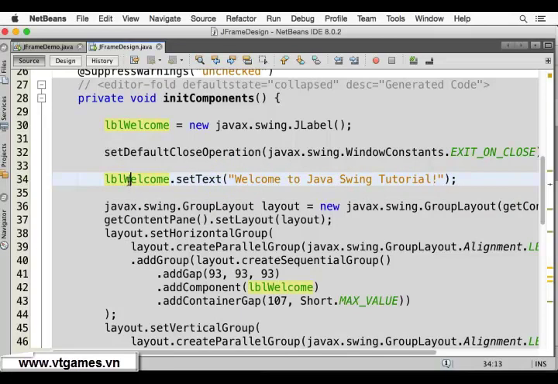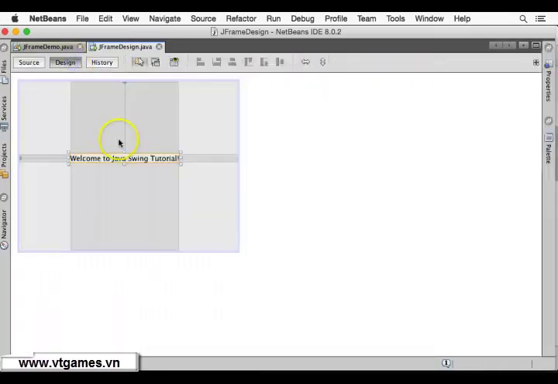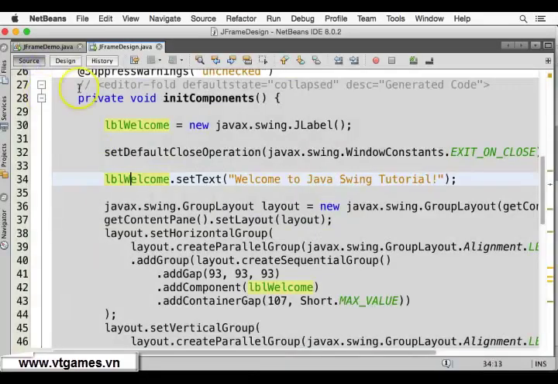So this is just to show that inside a Swing application, if you use a design approach, what you see is what you get. However, what is really happening is that this is a Java object of the corresponding Java class. This one is a JLabel, and the whole frame here is another Java object of a Java class. When you design here, NetBeans generates the code for you.